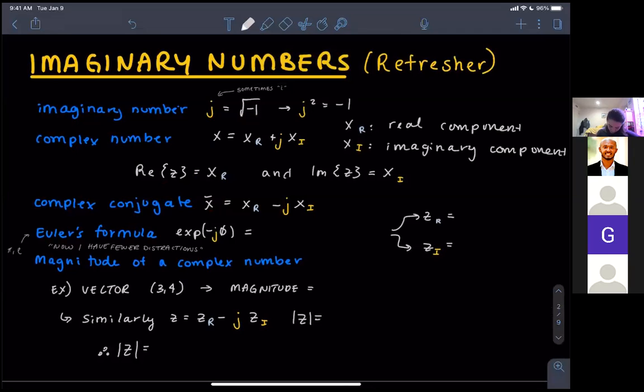Next, another important thing to remember is Euler's formula, and I have a note here. I did some historical digging on every person mentioned in my talk today. I didn't know that e was named for Euler, and I'm guessing that's where the e comes from. I know I would use e if I were Euler. And he was also the one who ascribed pi to mean 3.14, etc. The other interesting thing I found about Euler is that he started to go blind in one eye, and after I think one of his contemporaries called him a cyclops, which is rude and don't do that, he said, that's okay, now I have fewer distractions. So that is a true scientist there.